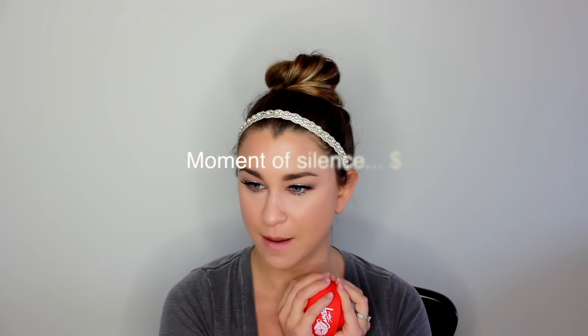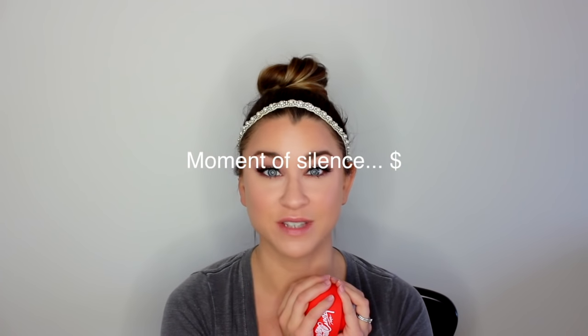This one, on the other hand, is the Candylipz Lip Plumper. This is the Model B, size small to medium. This will run you $69.99. Now, I bought this on sale for $49.99. Moment of silence for that, because, what was I thinking? I mean, we'll get into it, but $50.